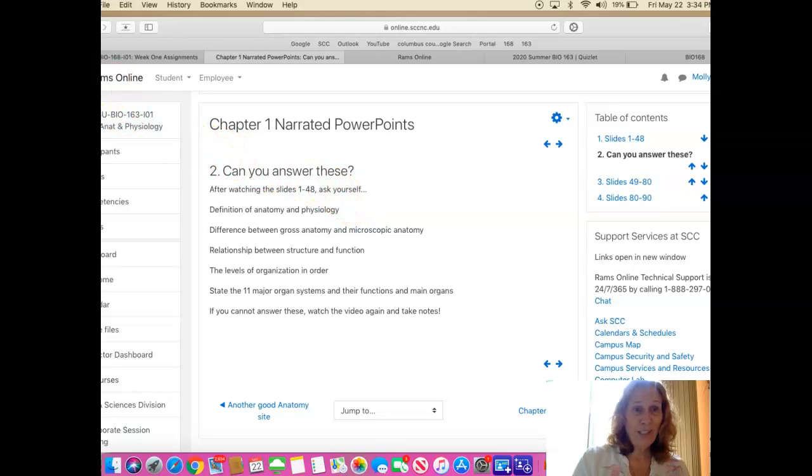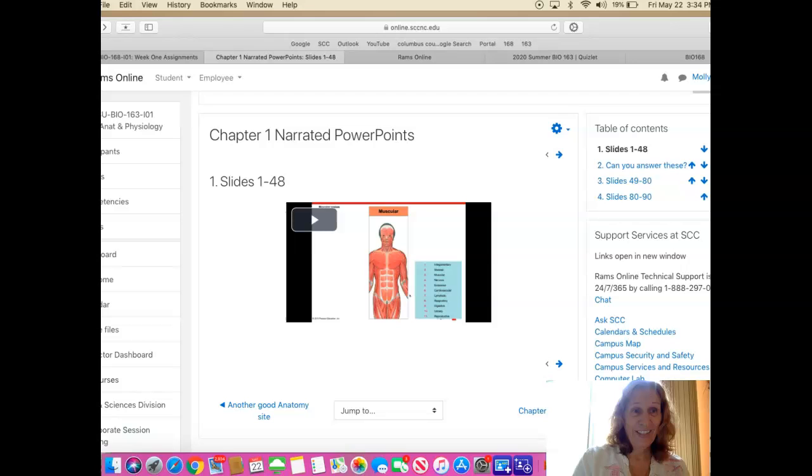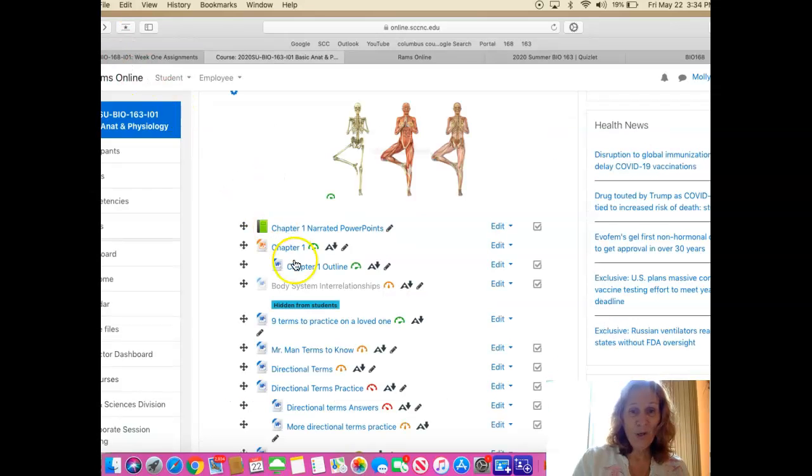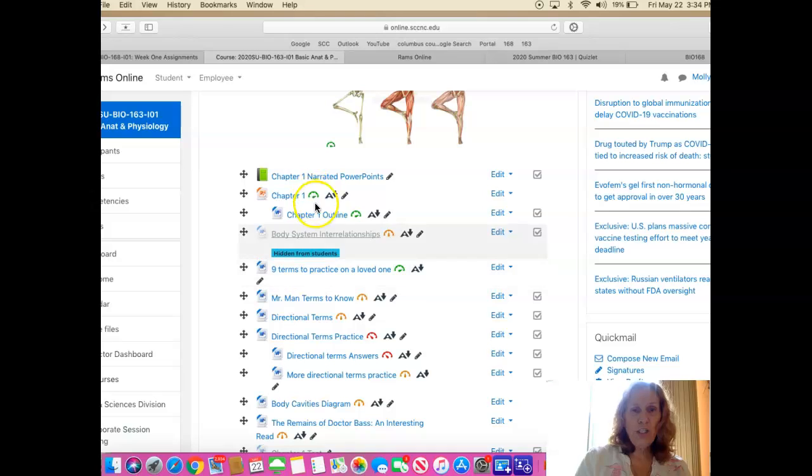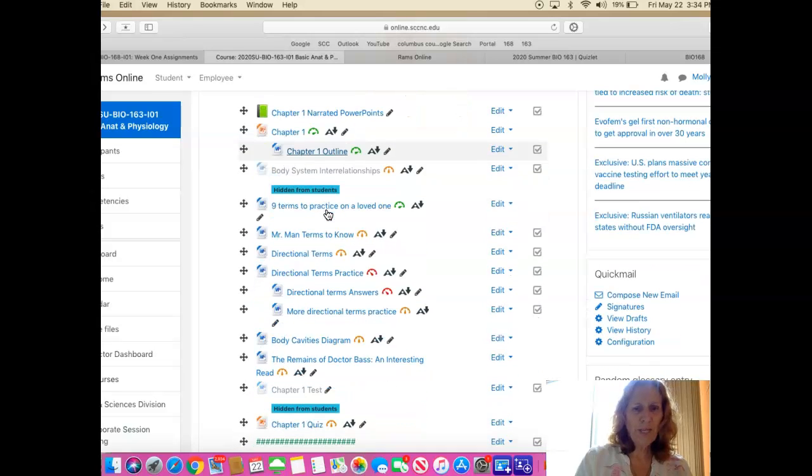So make sure you study smart, not hard. Take things in order, take them in chunks. For each chapter, I've written an outline. Sometimes we skip sections in the book, so you want to stick with that outline. And there's quite a few activities here for chapter 1. These are not activities you just gloss over. These are things you print out and you do. These are activities that will help you learn the details of the chapter. If we were together in class, you would do these in class.